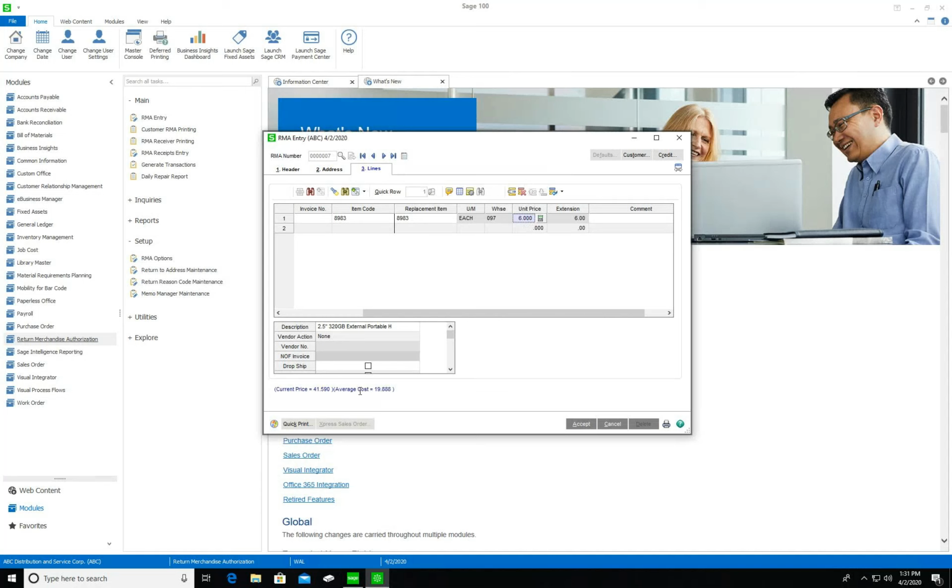And just to let you know, the current price and the average cost, I apologize, are displayed and shown to you in case you don't want to have to go digging through with a right click, related tasks, and then find the different reports. So managed cost is $20, price is $41.50. I'm going to say we gave it to them for $45.